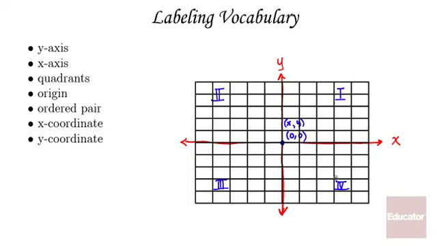And remember that when you label your graph, you should always remember to write in the x and the y, because if you took your paper and turned it sideways, the x could become the y and the y could become the x. So you want to make sure that, as in looking at a map, you know the direction that the map should be held. So by labeling your x and your y, that gives you the location of top and bottom.